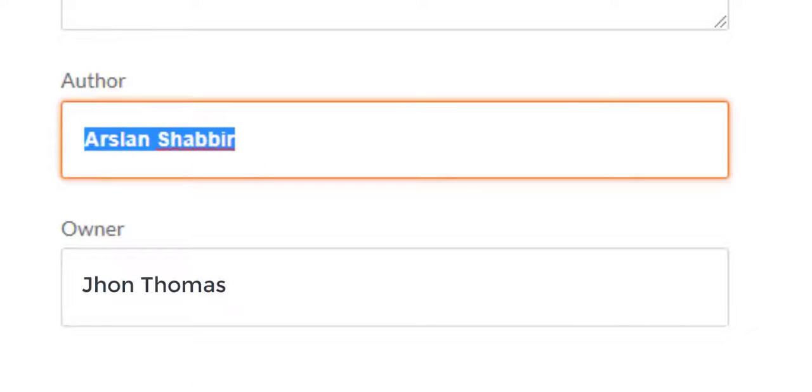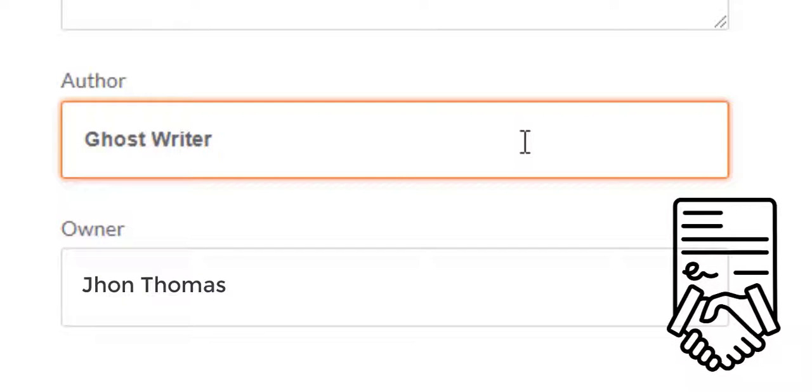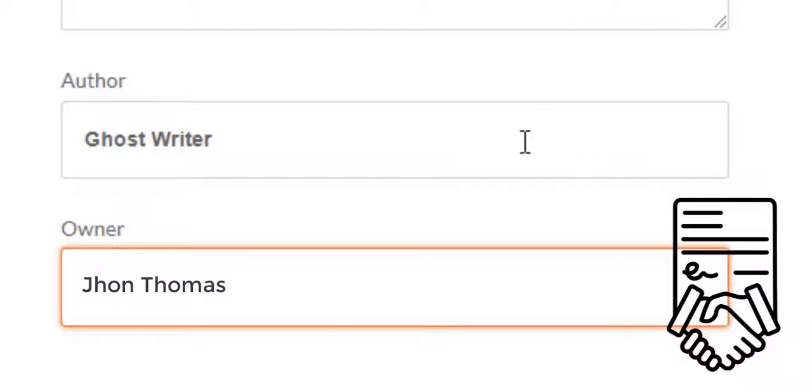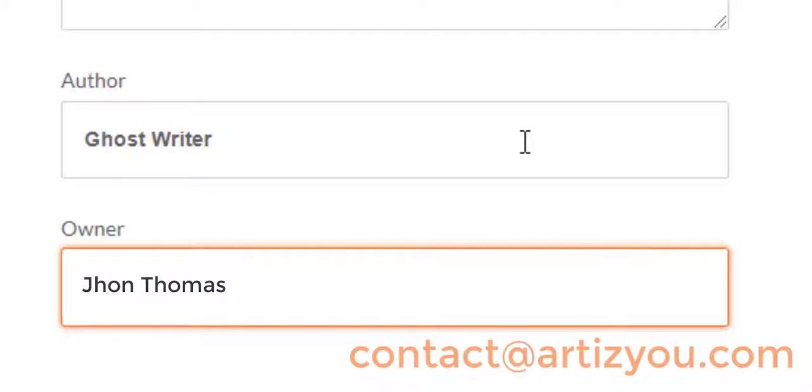Enter the first and last name of the author and owner. In some cases, by using, for example, a subcontractor of the anonymous reducer type, ghostwriter. Very important, you must have the copyright cessions duly signed by your anonymous editor in order to be able to use them. Contact us for a consultation with a copyright expert.